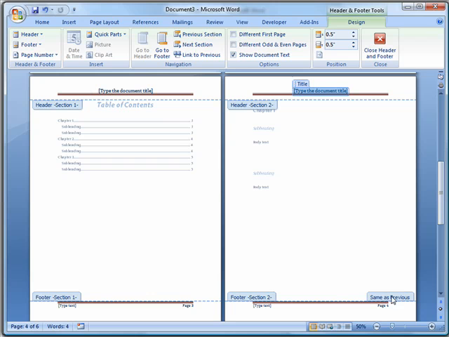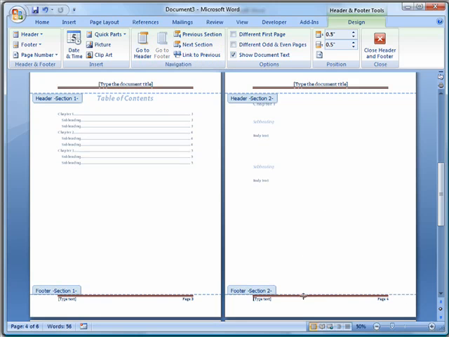And I'm going to do the same for the footer here. So I'm going down here into the footer and I'm going to disable this link. So now chapter 1 has its own header. By coincidence, it's the same as the header used here, but we're going to get rid of this one. So let's just get in there and press delete. I'm going to get rid of all the pieces in here.